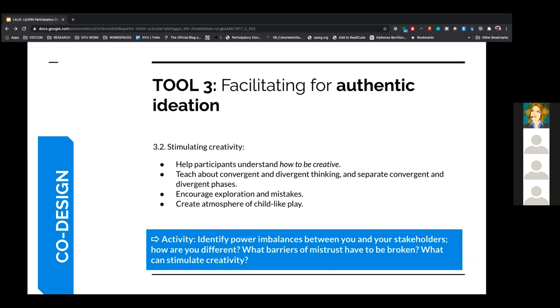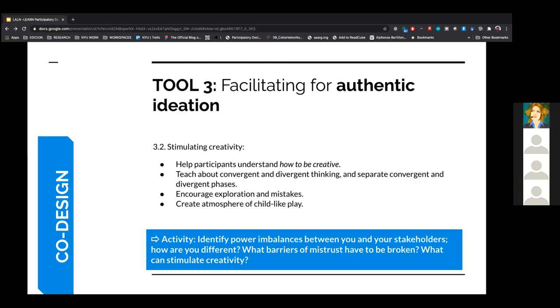The second is a series of ideas for learning how to stimulate creativity. For example, when we are getting people to have ideas, I don't know if you are familiar with this concept, but the brain literally has two different modes of functioning, divergent thinking and convergent thinking. Even at a neural level, these two processes look different. Convergent thinking is when you are judging, when you are trying to get the right answer or a good answer. So if you're looking for a good idea, you're actually using your convergent mind, because you're trying to come up with an idea but you're judging it at the same time.